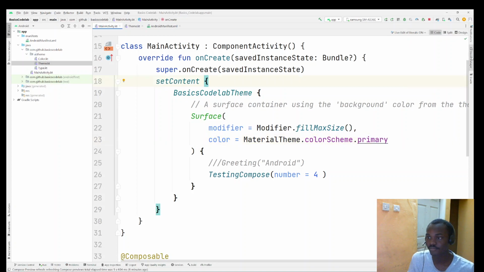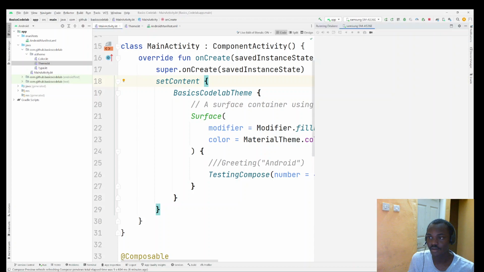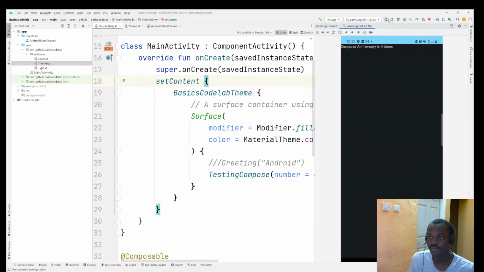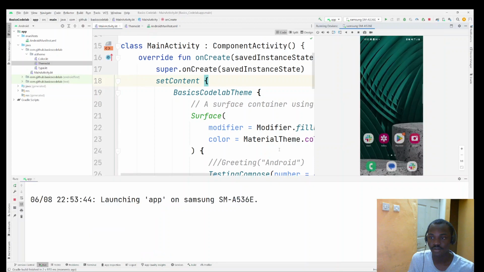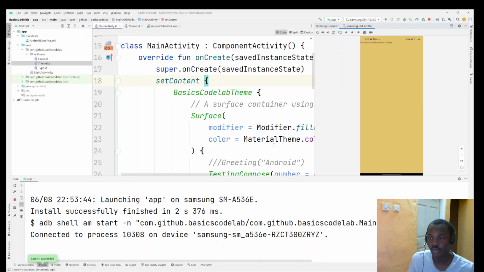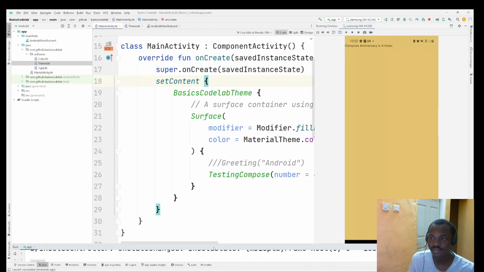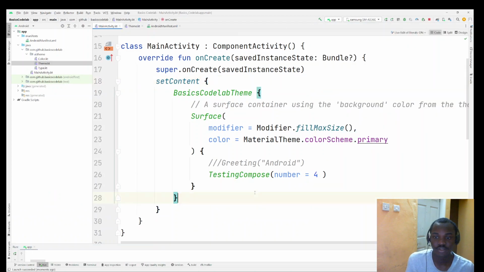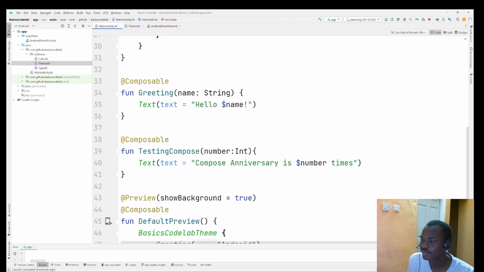If I come to the running device and run this application, oh nice, shiny. This actually looks really pretty. Okay, so we've done that.